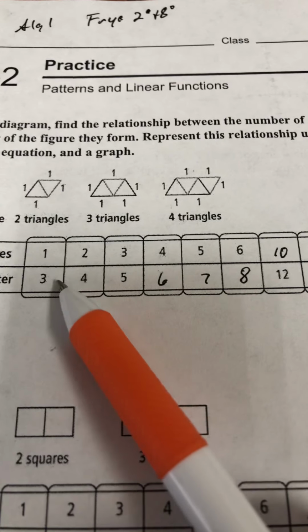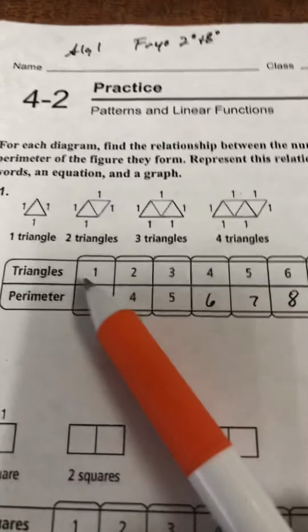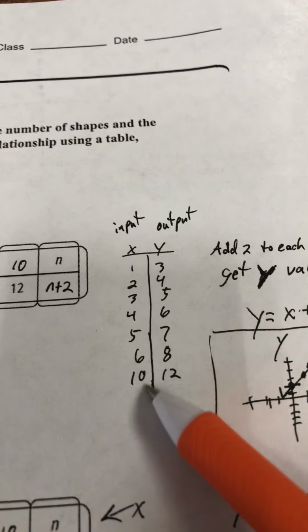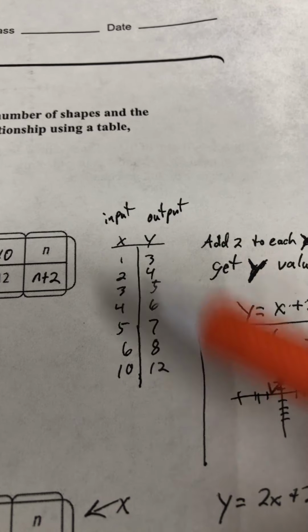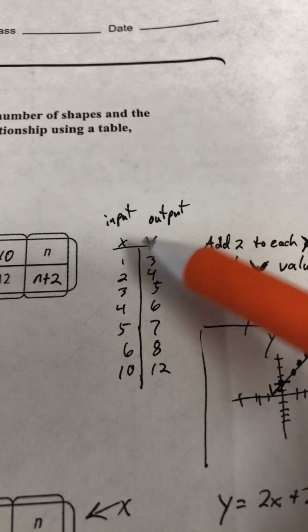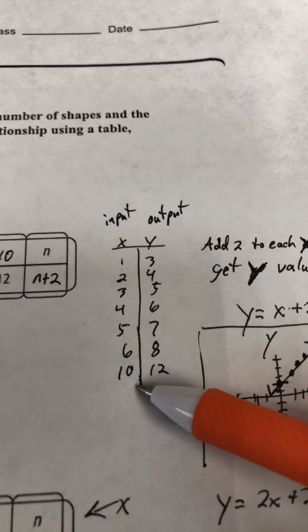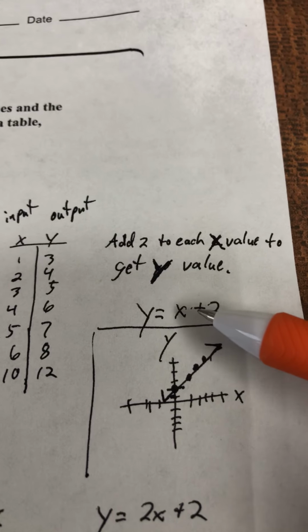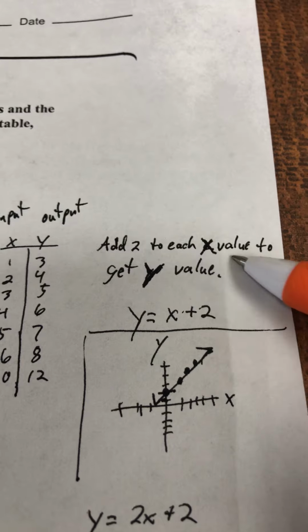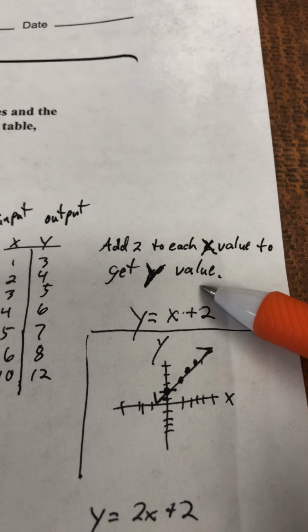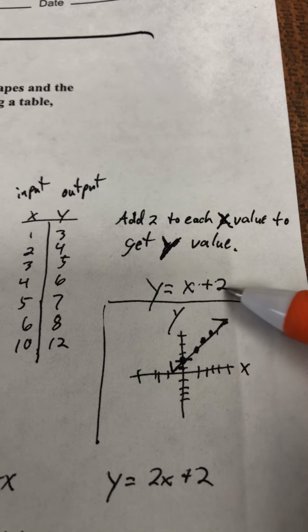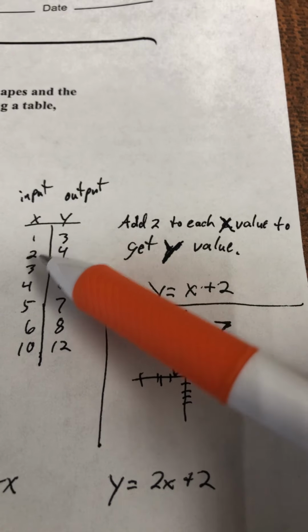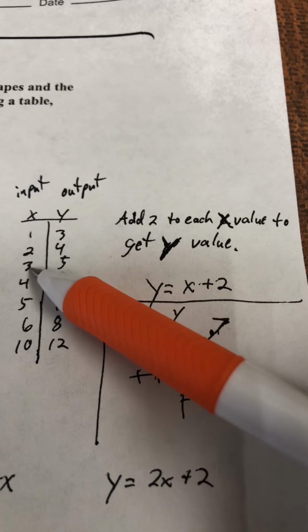What you're doing is you're adding 2 to each of these values. So this would be essentially your x values, and I listed them here because we're supposed to use a table, and these would be our y values. So this is the input, this would be the output. So there's my table, and then they wanted you to put it in words, so you add 2 to each x value to get the y value. The equation then would be: y equals x plus 2. So you take any x, you add 2, you get y.